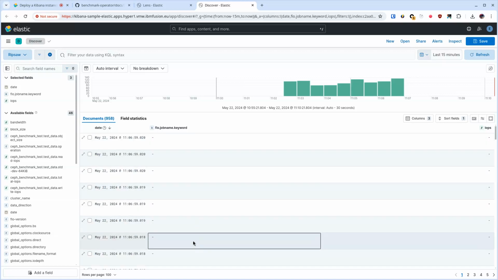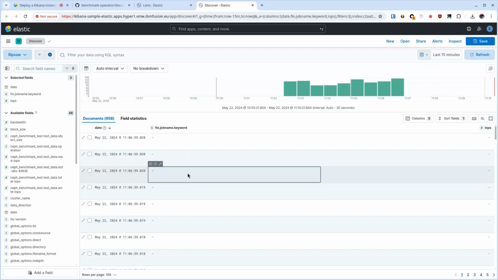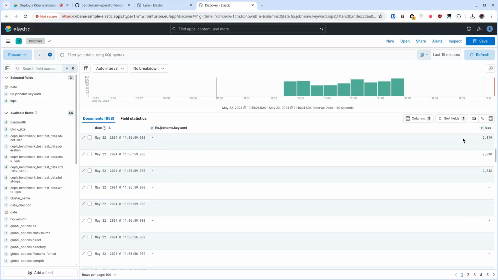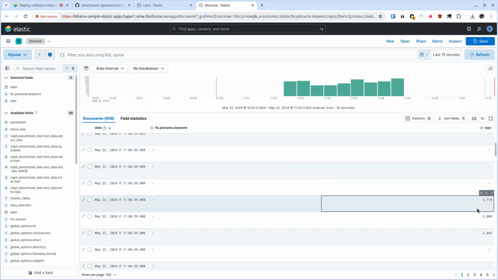We wanted to see read, write, run, write, etc. here. And for IOPS, we wanted to see IOPS too. Here we have IOPS.